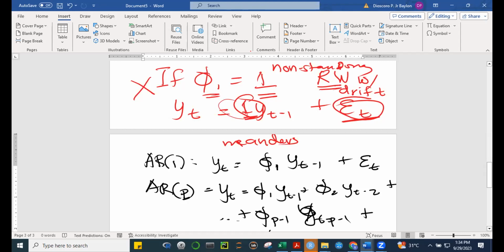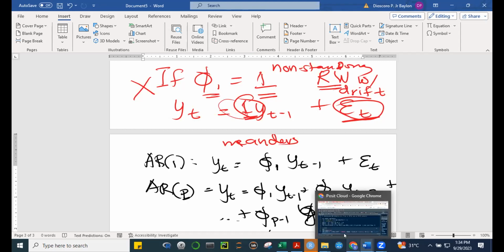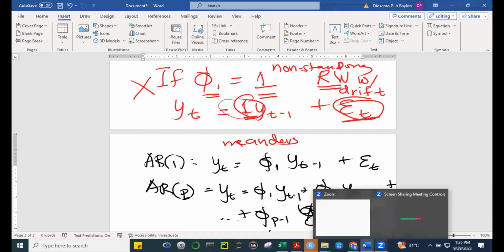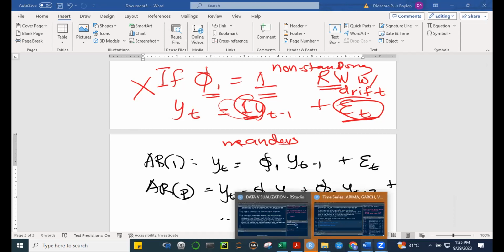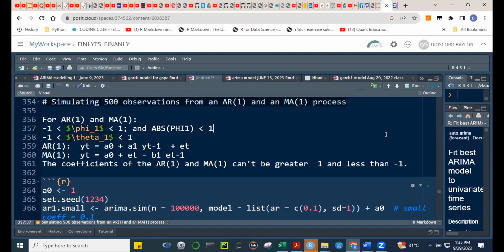Okay? So just by way of reminder, when you do ARIMA, the results should indicate that your phi1 should be less than 1. Okay, whether it's negative or positive, dapat less than 1, or greater than negative 1. Ibig sabihin, hindi siya pwedeng maging negative 2. Basta ang absolute value niya, okay, less than 1. I hope that's clear, class, so far. Clear ba? Ito yun, ano? Your phi1 is between negative 1 and 1, or absolute value ng phi1 should be less than 1.